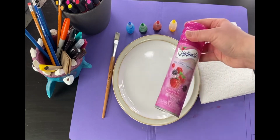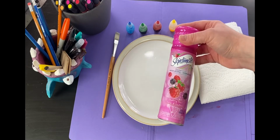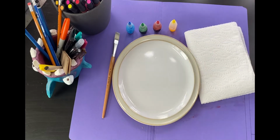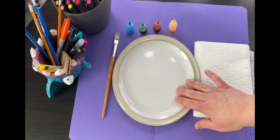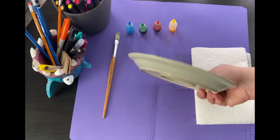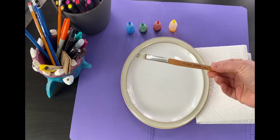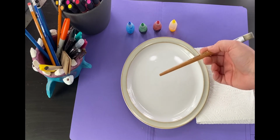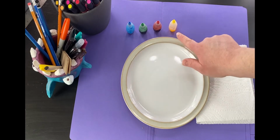You need shaving cream. So I didn't have the foamy kind. This is the gel kind. It comes out in a gel first, but I'm going to show you how you can still work with this. Paper towels to wipe your hands. A paper plate or a regular plate. I'm just using a regular dish plate. A paintbrush or something that has a flat edge, like a skewer or toothpicks even will work really well. And then you need your food coloring.